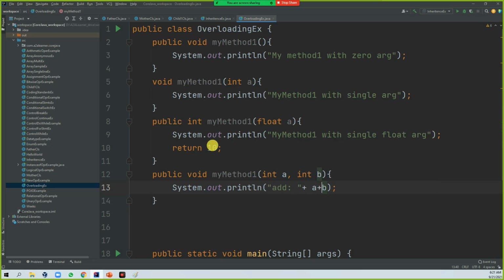Okay, so here you should put it like this, otherwise it's going to append because it is a string type. So I have four kinds of methods.